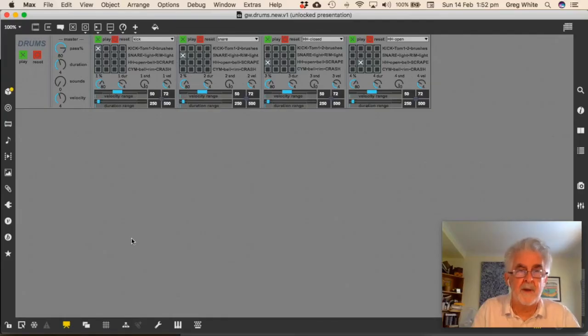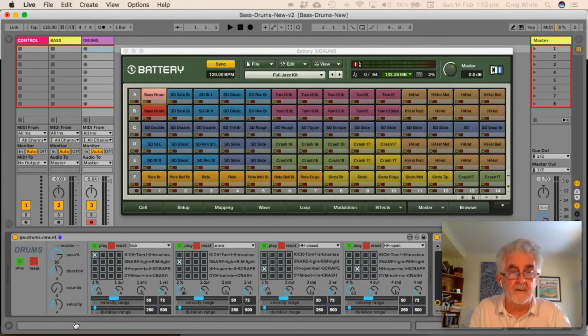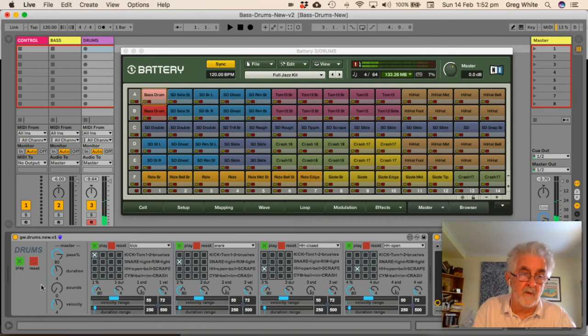Here's the control panel for the drums with 4 layers. This is written in Max. I've written it in Max and embedded it in Ableton Live, which enables me to play with the MIDI control surface, play live if I need to, or with the algorithm.